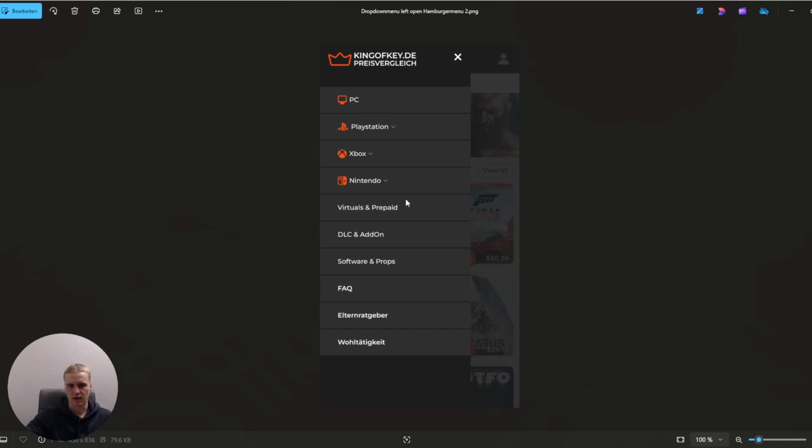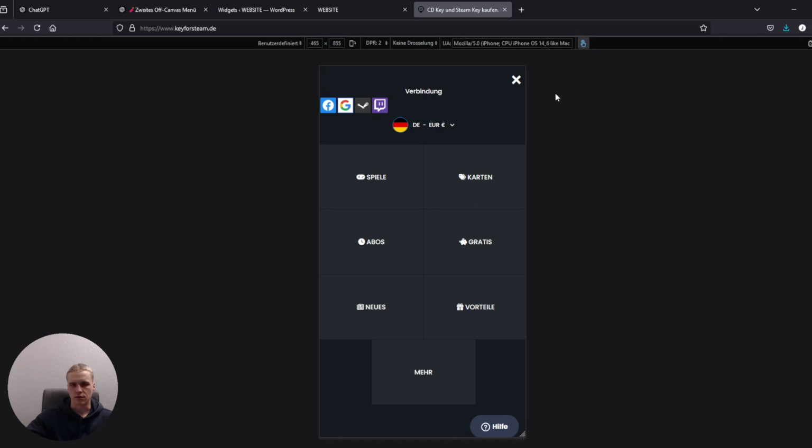You have the main thing up here, the four main things. Of course, with a drop down, so it's not looking super, yeah, maybe this one is also an option, especially for the 1.0 version of Keyforce Theme. Sorry, not Keyforce Theme, King of Key. So yeah, maybe it is.